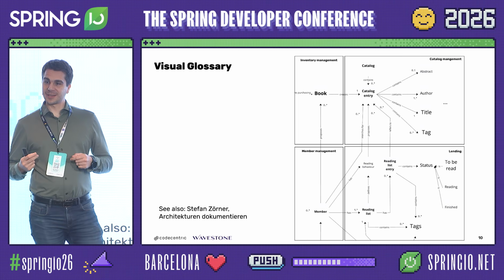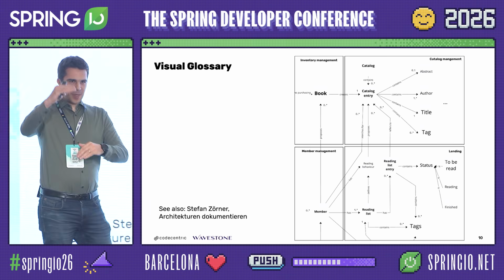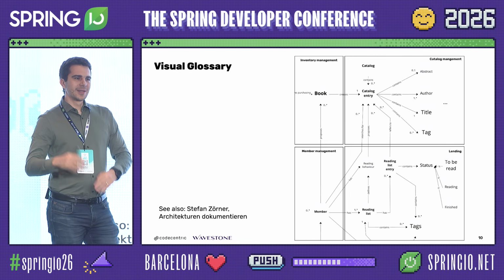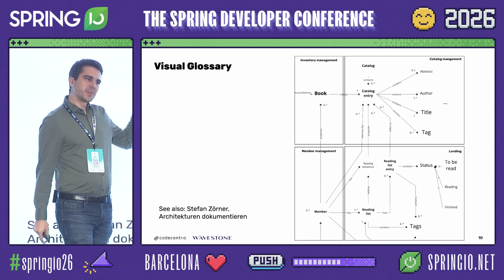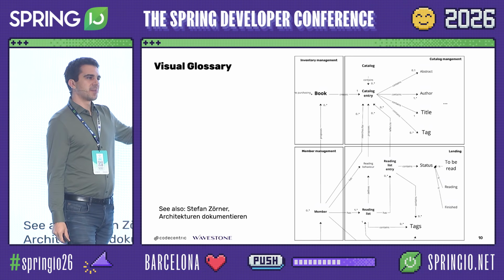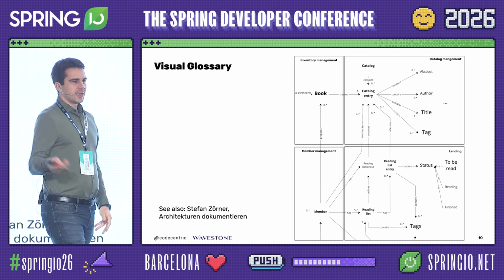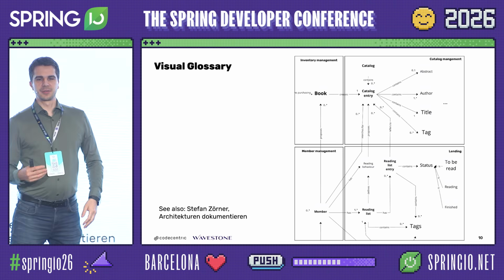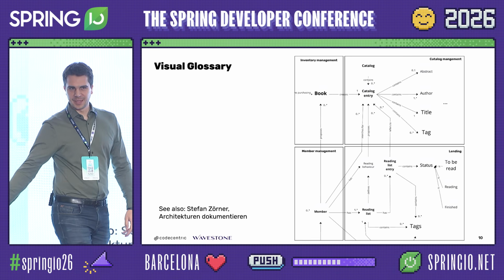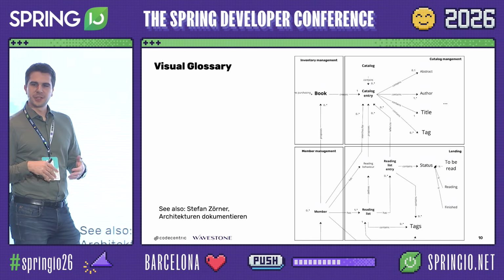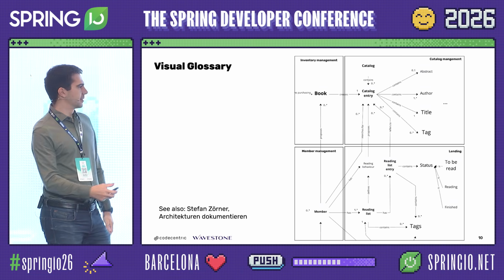And then you start a really good discussion, because they now really think about the terms, and because you don't have a big wall of text in a classical glossary, they really read it, and they start discussing. So for me, that really helps to talk with business about just the most important terms, and you can start at the beginning and then add more and discuss one after the other. Is that the right relation? That will really help a lot. Also later in the API design: is that really a one-to-one relation or not, and so on. Is this a contain? How is the customer related to that, and so on.